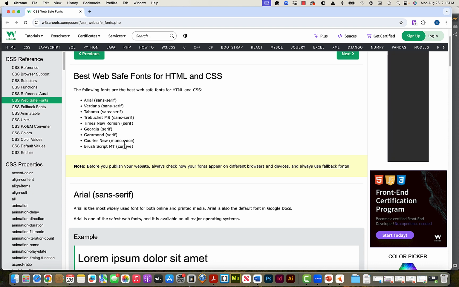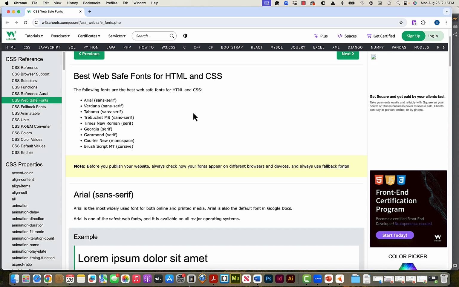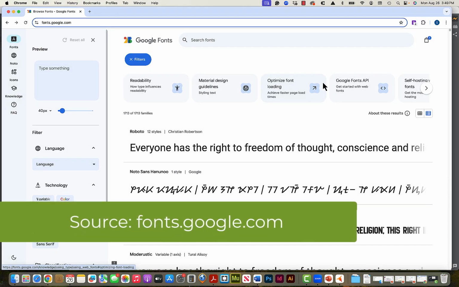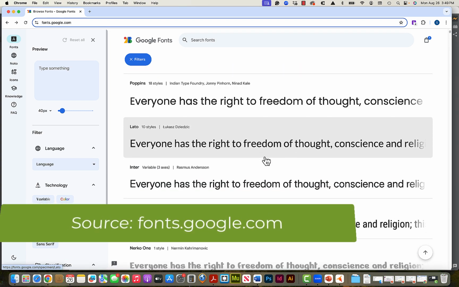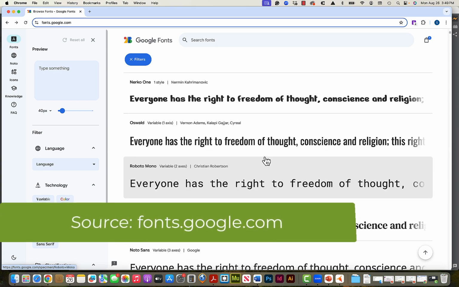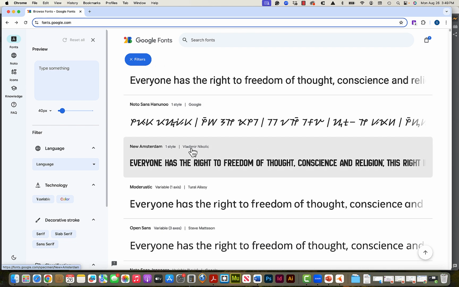a font. Speaking of self-hosting a font, let's go look at Google Fonts and check out what we can put into our site. So I'm on Google Fonts currently, and Google Fonts has a lot of web fonts that you are able to use in your digital projects. So let's go ahead and look at how we can embed one of these into our project. So I'm going to select this font, New Amsterdam, to be my headline font.